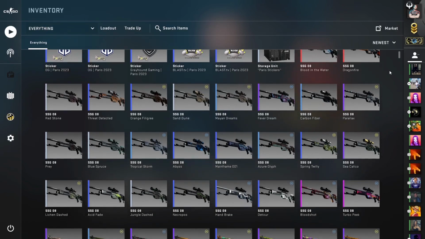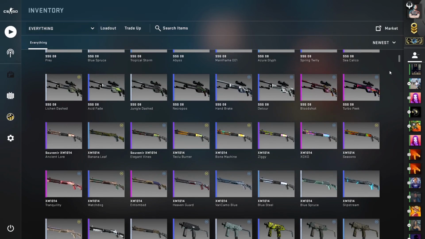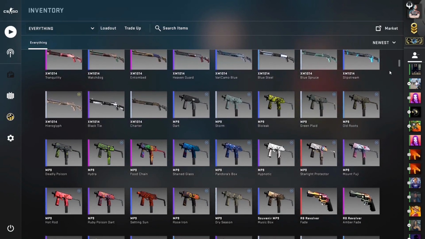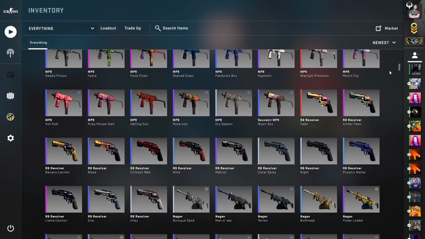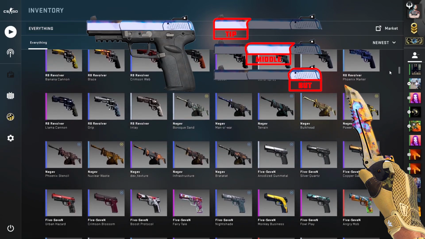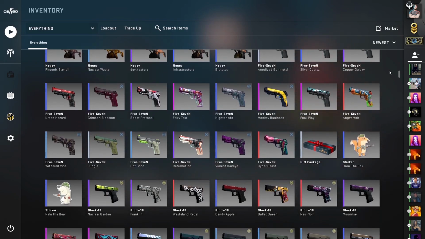So, there are two ways to do this, but it depends on the skins. For the cheaper ones, let's say under 300, 400, 500 euros, you can list them on the market and delist them. Make sure that you do not have a special pattern or float on them, otherwise they'll get sniped by bots and you'll suffer economical damages.